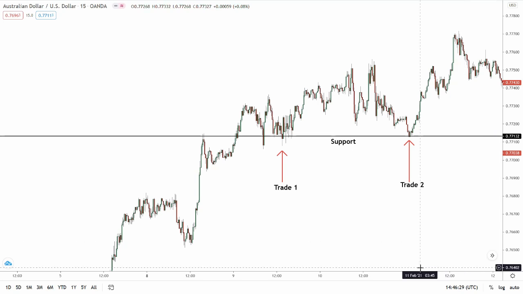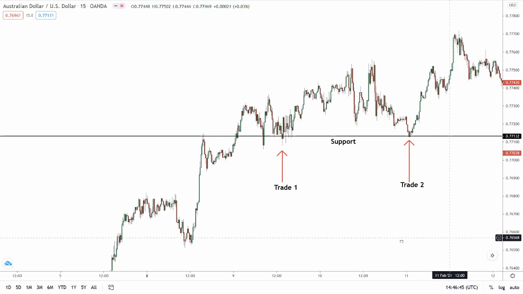So if a demand zone now falls in line with this support level or is very close to it, we know it has a better chance of causing price to reverse, because we know the banks have already placed trades to create the level, hence the 2 bounces we've seen. If they want these trades to remain open, they must make price reverse from the zone, otherwise they'll lose money.